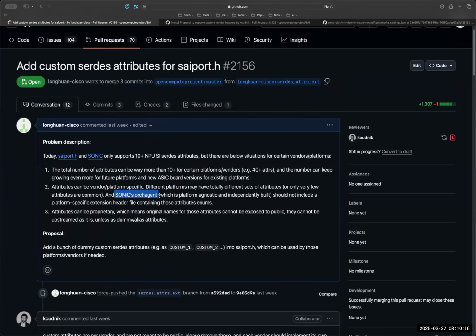I think that's not feasible, because you would just have one constant, unclear name for the attribute, but you still need to do the work of populating the specific attributes per platform, just outside the scope of the vendor headers. So that work needs to be put on the orch agent anyway. And if you said that for point 3 the attributes can have a proprietary meaning, then yes, that's correct.